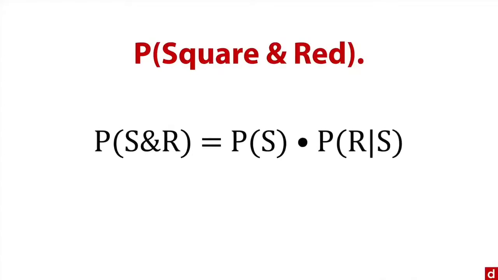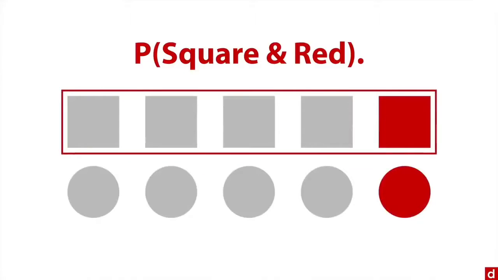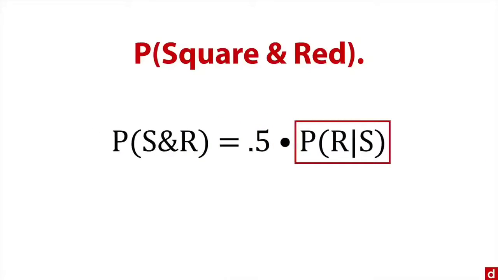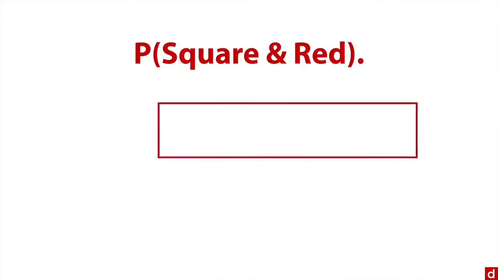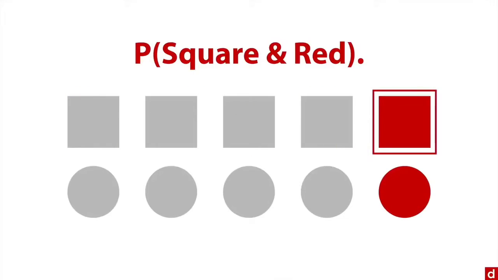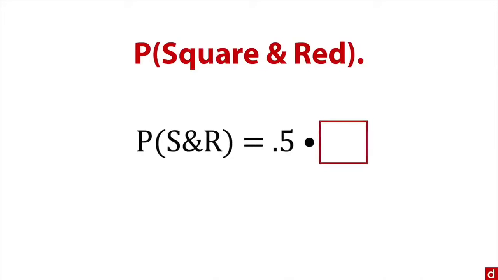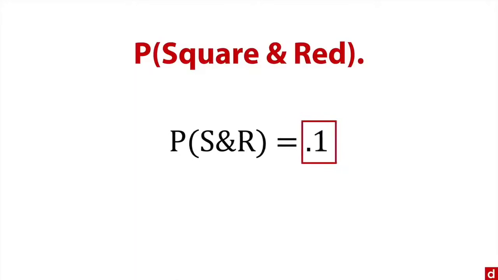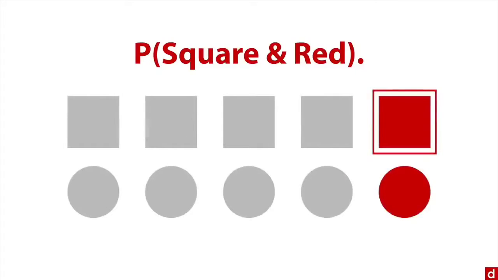We change our formula to be S and R for square and red. We get the probability of square. Again, that's those 5 out of 10. So we do 5 out of 10, reduces to 0.5. And then we need the probability of red given that it's a square. So we only need to look at the squares here. There's the squares, 5 of them. And one of them is red. So that's 1 over 5. That reduces to 0.2. You multiply those two numbers, 0.5 times 0.2, and what you get is 0.1, or a 10% chance, or 10% of our total sample space is red squares. And you come back and you look at it, you say, yeah, there's 1 out of 10. So that just confirms what we were able to do intuitively.